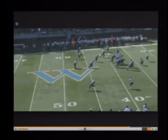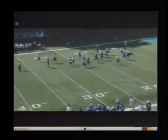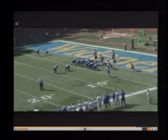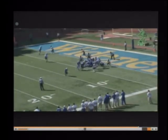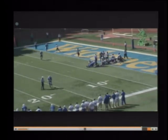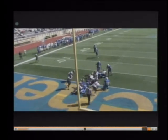Line back up on offense. Oopsie. The snap goes over his head and is recovered by the Pride defense. Yeah, I don't think the quarterback was expecting that. I think they were trying to make a check, so it's a big play for us. We were also able to capitalize as senior number 34, Brendan Kern, was able to tag one in. It's good to see him keeping that belly going. He's having a pretty big year himself, Coach.